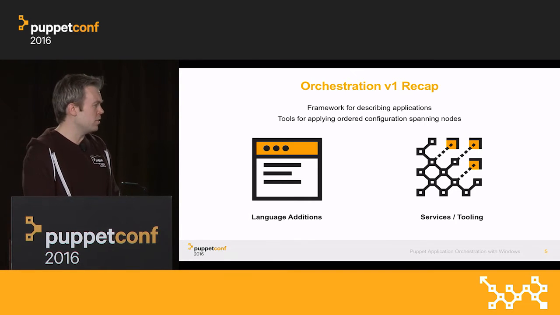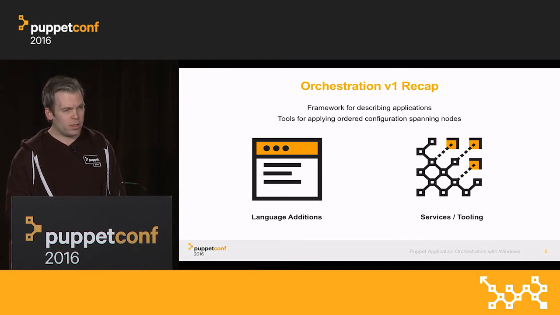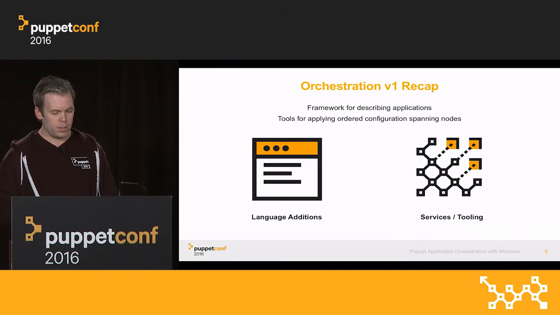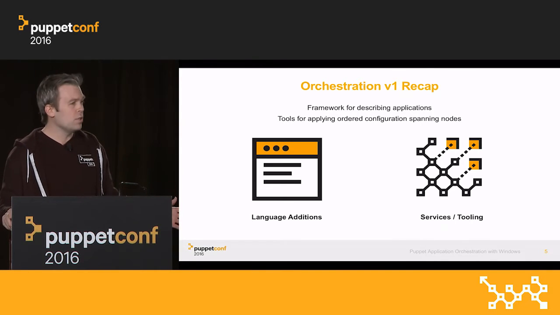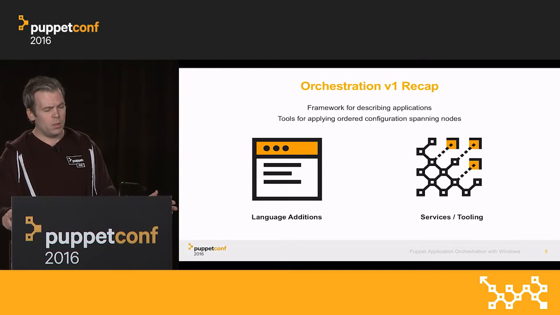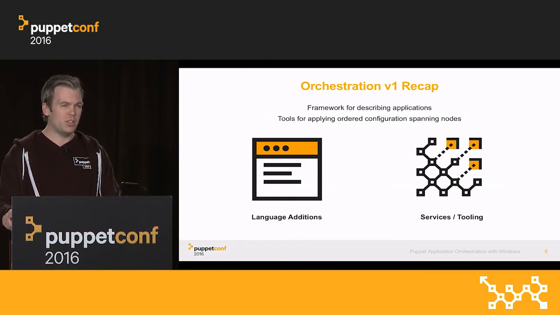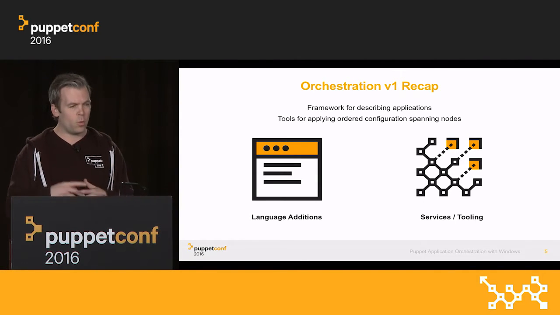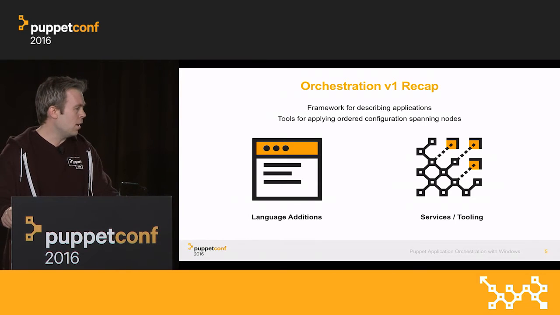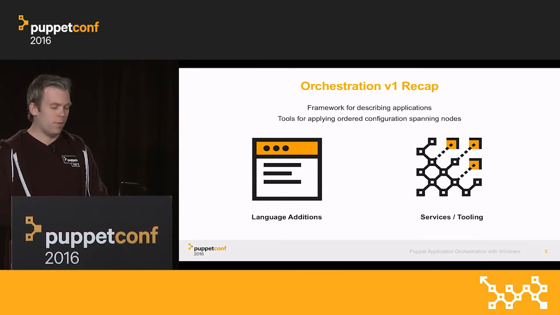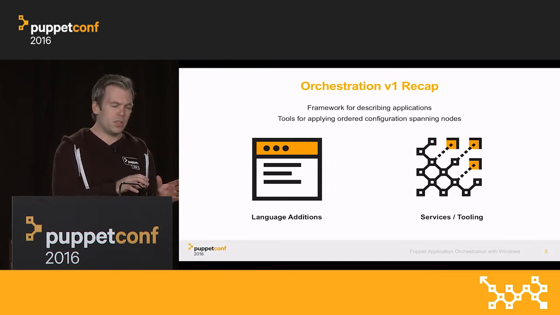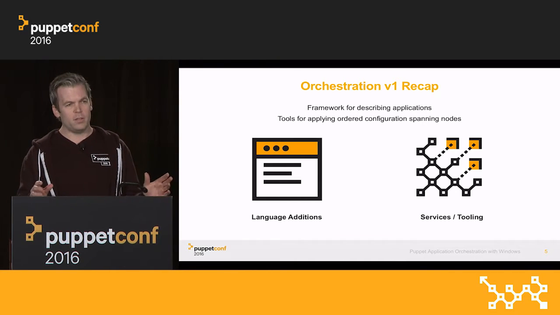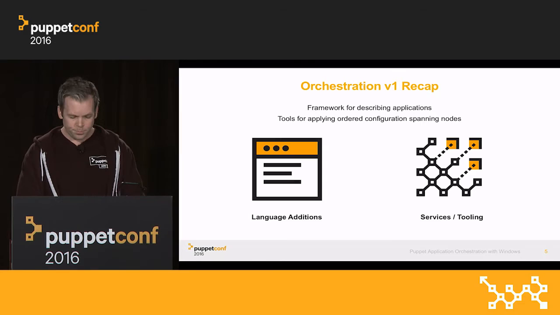We also built in environment level catalog definitions, so you can do cross-node orchestration. The other thing that we did was introduce a whole bunch of tooling. That included PXP agent, which is an underlying transportation mechanism for sending commands from the master to the agents through a broker sort of policy. And that was our V1. We wanted to talk about application definitions, cross-node dependency, pushing those graphs out to production.